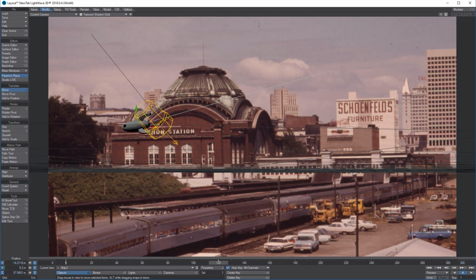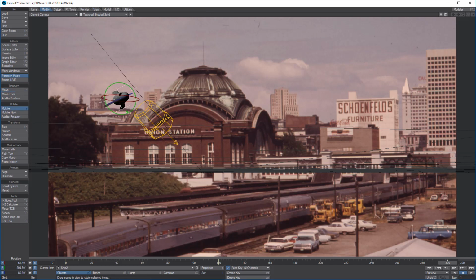But I am going to fly my spaceship so that it's going to be behind the Union Station. And again, I'm not going to worry about alignment or the direction that the spaceship is flying. I said it at the beginning, but we'll do the rest in tweaks later. But at right about the 4-second mark, I want it to be past the Union Station. And I'm okay right about there. And then somewhere by about frame 300, I am going to rotate my spaceship.